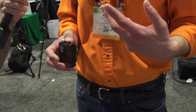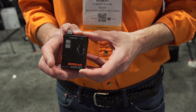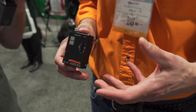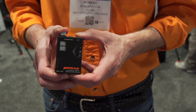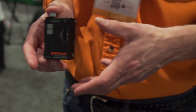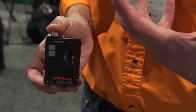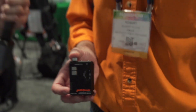Or for guerrilla-type filmmaking — cameras are so good and so small today. Take the Blackmagic Pocket Camera, mic up four of your buddies, and go into a bar without a big sound crew and actually do some guerrilla videotaping on location. Or GoPro-type action videos with small cameras — lots of applications.